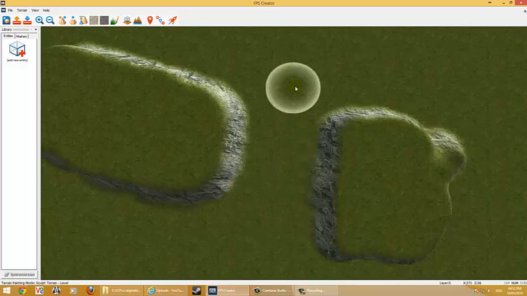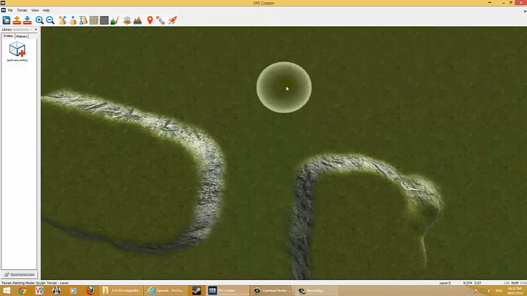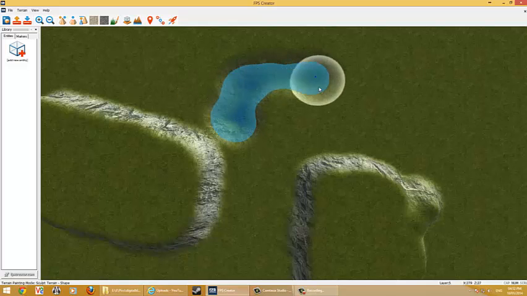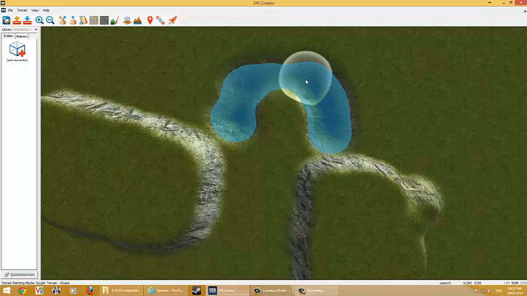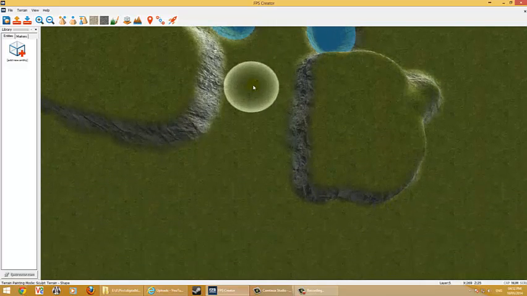Okay, people have been asking about water. I'm going to answer another question. Water is not actually generated until you lower the terrain to that level. So if we go to manipulate terrain and we lower it, you can lower it down to the level where water is like this. Okay. Then it starts calculating. So as far as performance of your machine goes, you're not going to have reduced performance by loading water that doesn't exist, because it doesn't exist until you make it exist. So that's a handy little feature.